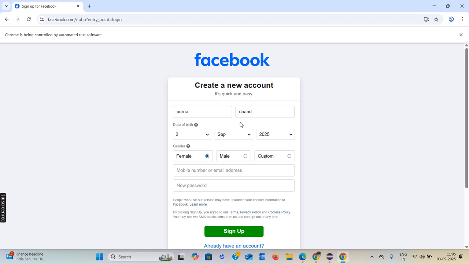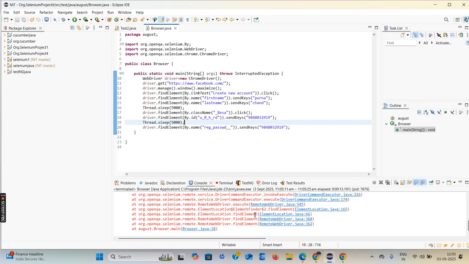First name, last name, send keys. It is showing the NoSuchElementException error again. So browser 18.